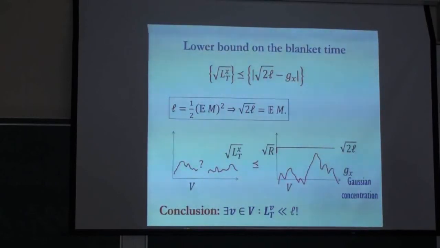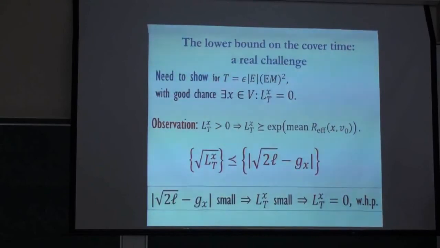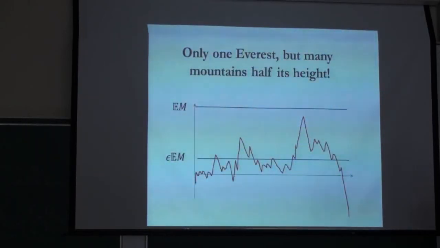Well, 99% of the work is actually getting a lower bound for the cover time. The difference with the cover time is that we have to distinguish between local time which is 0, and tiny. While for blanket time, it's more robust. We have to consider when the local times are large. So considering when the local times are 0, distinguishing that is really much harder because of the nature of the isomorphism theorem. And this really involves the full use of the majorizing measure theory and further concentration bounds.